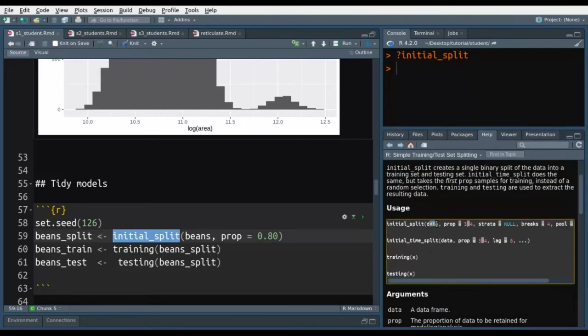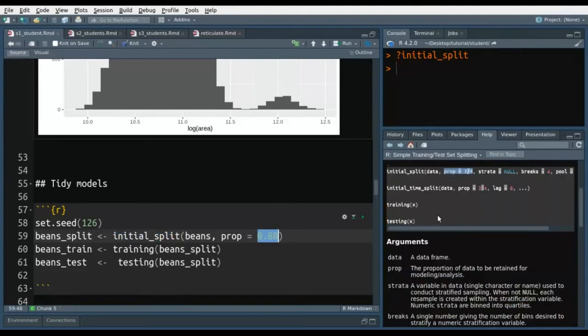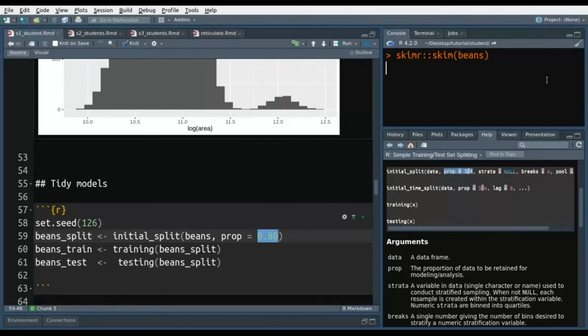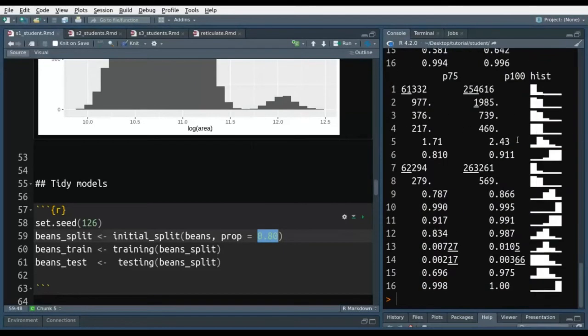So there's this initial split function. initial_split comes from rsample, and basically you can pass your data, and then you can pass a proportion of data that you're going to split to. So we're just doing 0.80. What's interesting is that sometimes you have unbalanced data sets, where your classes are not equal. You can pass a value here and it will do stratified sampling right away.